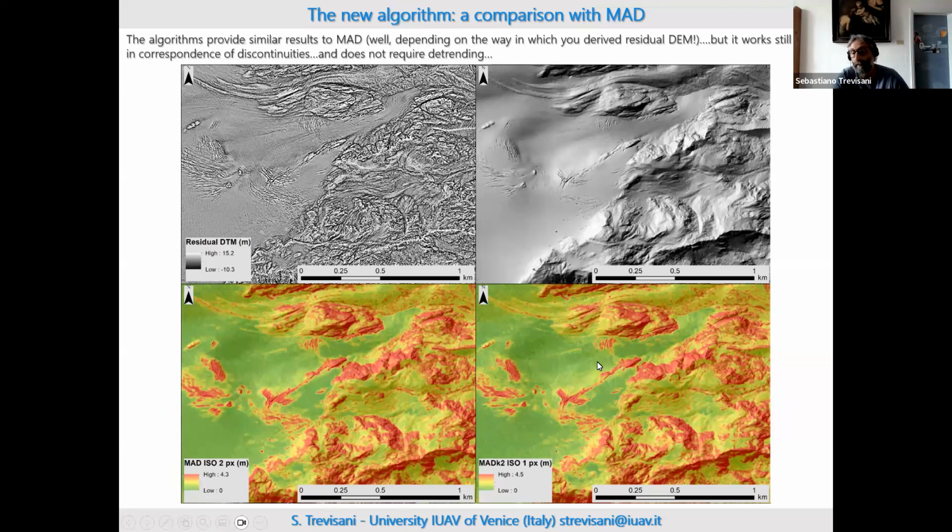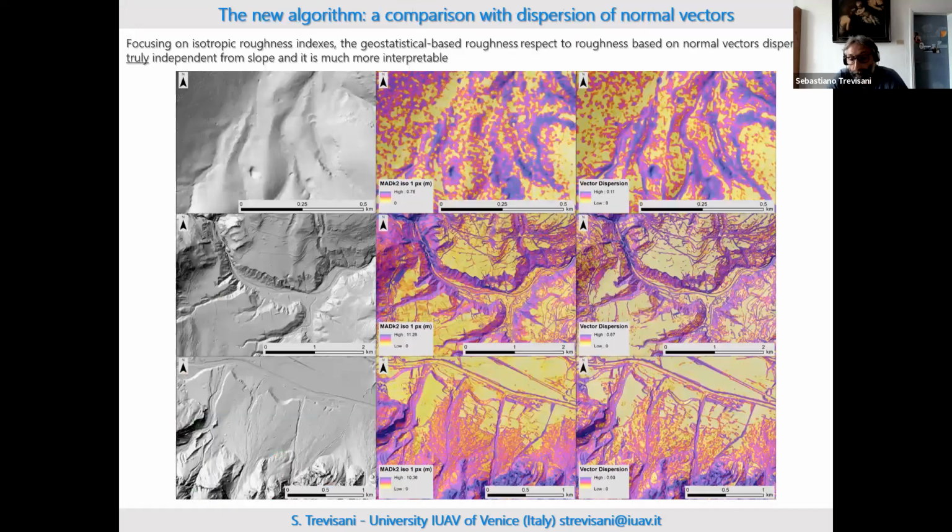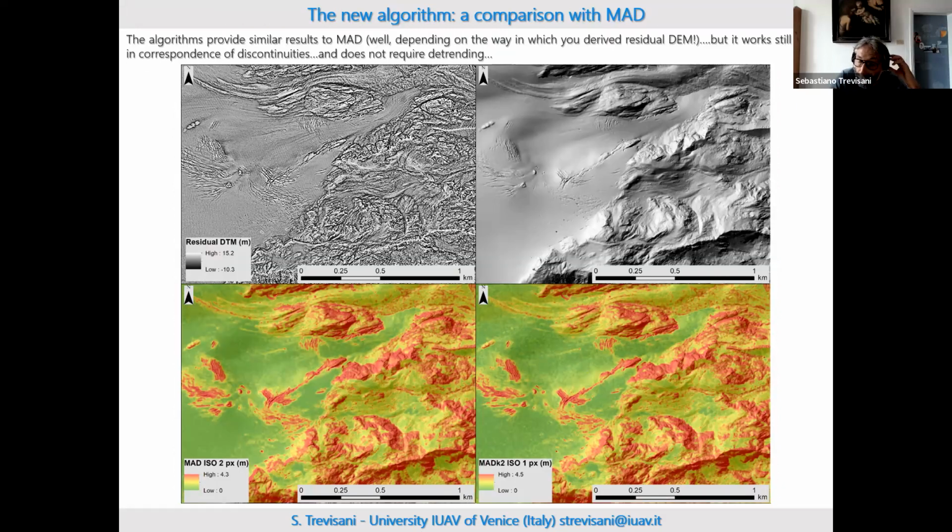But in this case, the user has very few options to consider, because it just needs to consider the radius or the shape of the search window. You don't need to decide the level of the trending. It's all automatic.